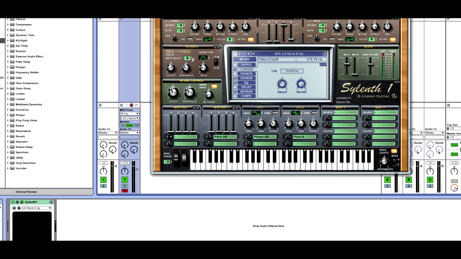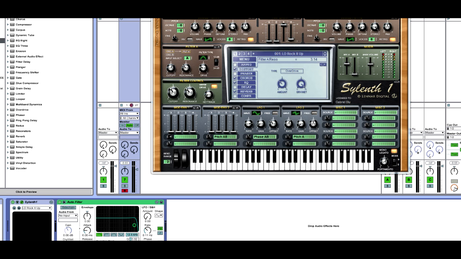Okay, so we have the cutoff. We're going to put it at 478.79. Resonance at 3.14. Drive at 2.29. Drive's just going to put it up. Resonance controls this part of the filter. So here you have this. This controls this thing you see here. So it kind of emphasizes the point where you're covering, where it's about to get covered. So that's kind of a neat thing to know.